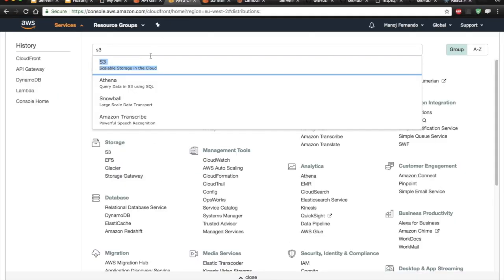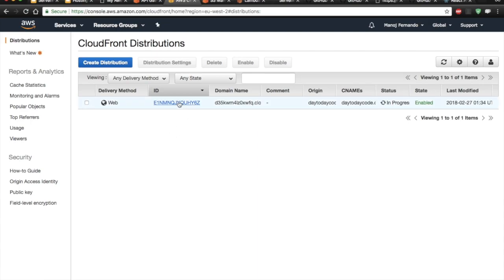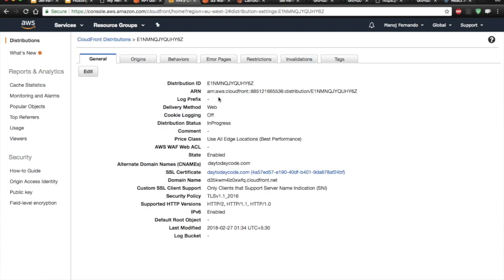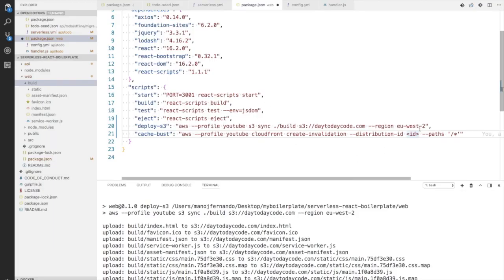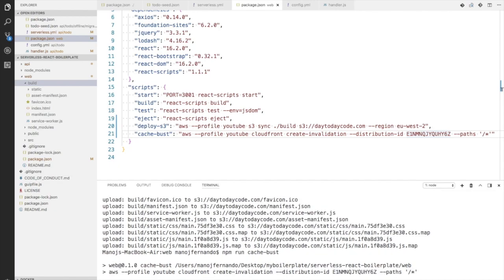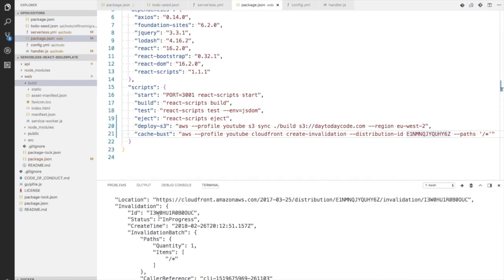Let's go to my CloudFront, and my distribution ID is this one. I will replace it. Now let me run npm run cache bust. Now it's going to invalidate the cache of my web application. See, the status is in progress.